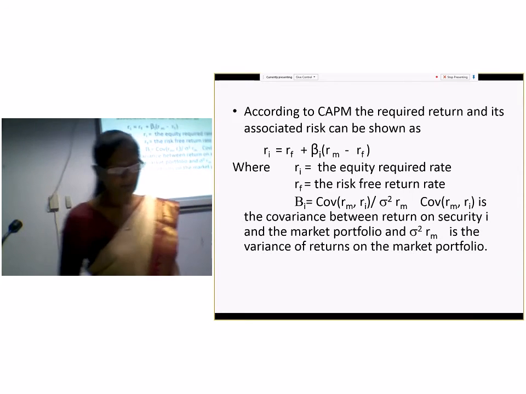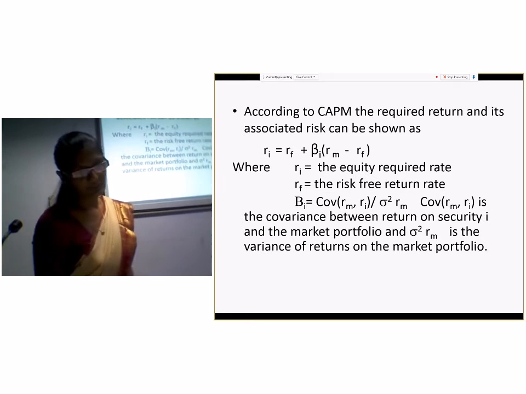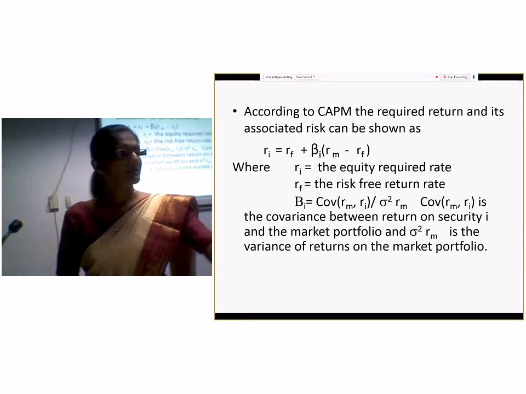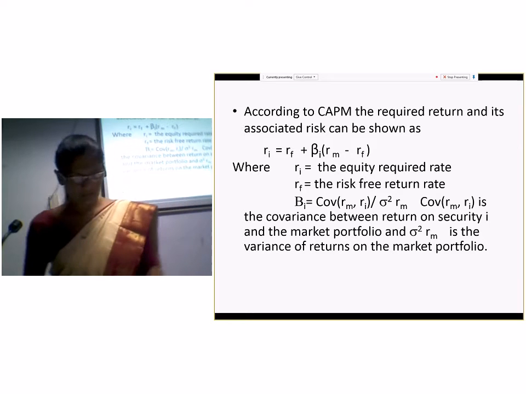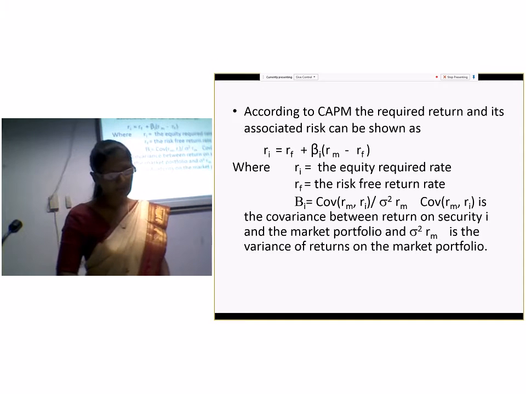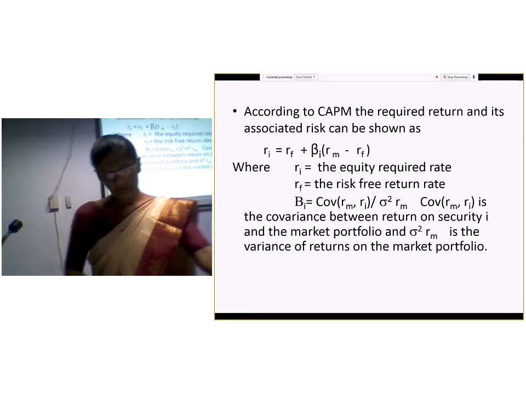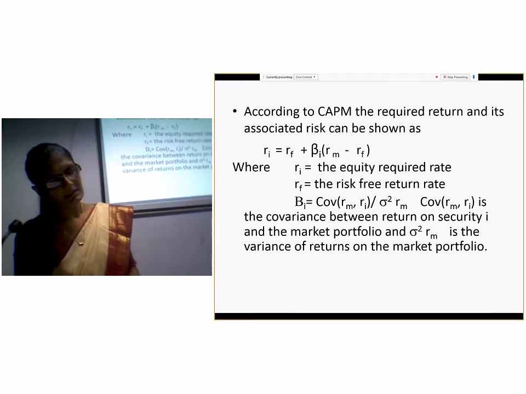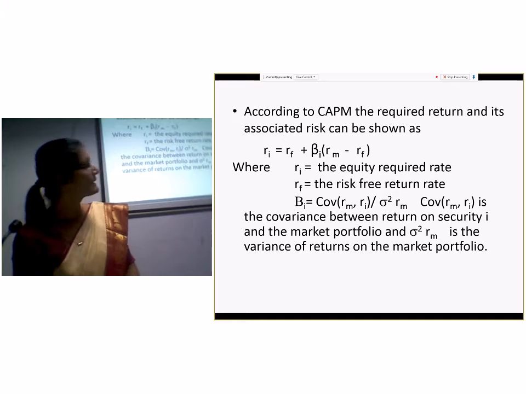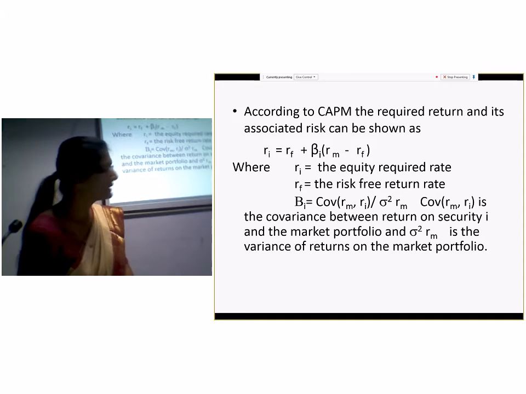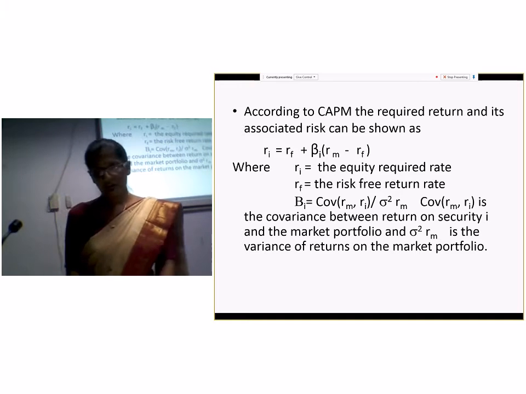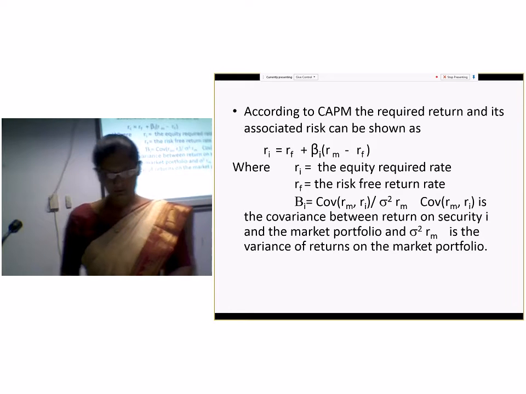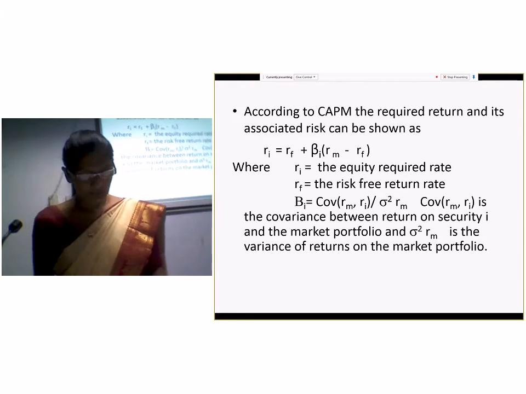Right, so you can remember the same equation we use in calculating cost of equity in corporate finance, right? In order to calculate the WACC, weighted average cost of capital of the project or the multinational companies, we have to find the cost of each source of finance. So we are still focused on the cost of equity capital, right?